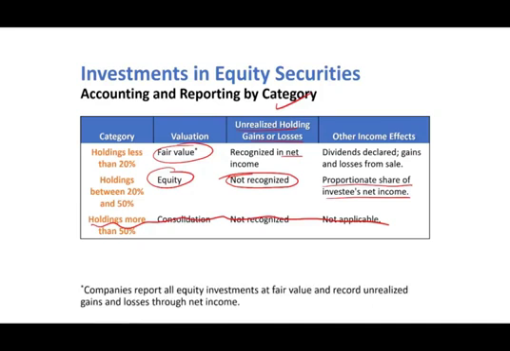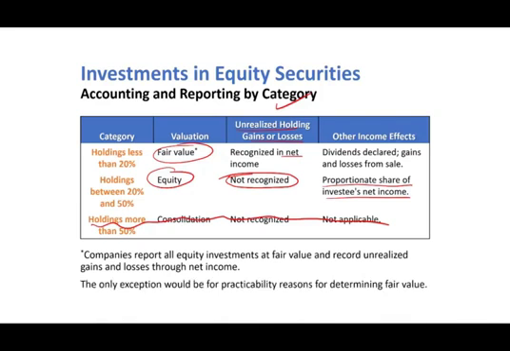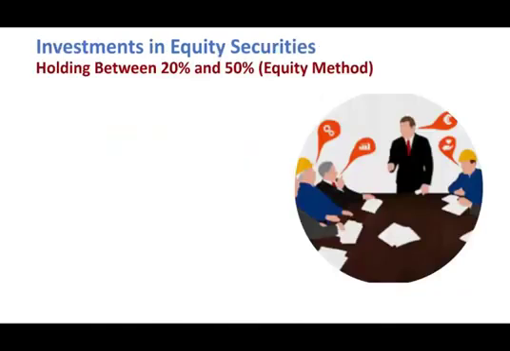So let's take a look at the accounting for the equity method. Okay. If you own between 20 to 50%, what does that mean? Let's assume this is the person, and this person owns between 20 to 50%. Well, if you do so, we assume that you have some influence, some significant influence. Maybe you can vote for the board of directors, or 1 or 2 members, or 3 members.